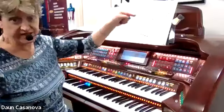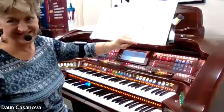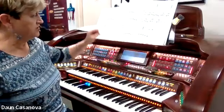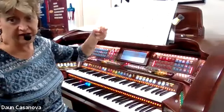Could you repeat that last measure there? Not the last one, but on the fourth line, that measure, you've got the G, and then you said a G and then a C. G, and then C, G. G, C, G. And then your A goes in the next line, first beat. Okay. G, C, G, A.